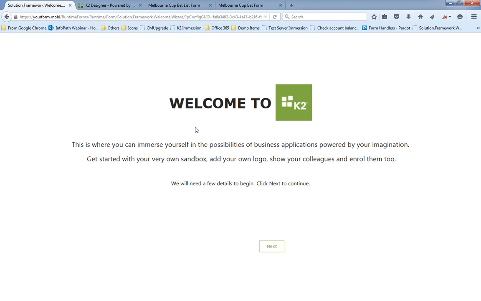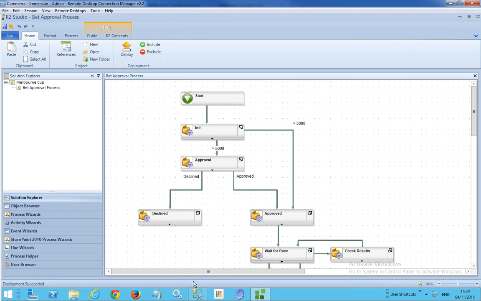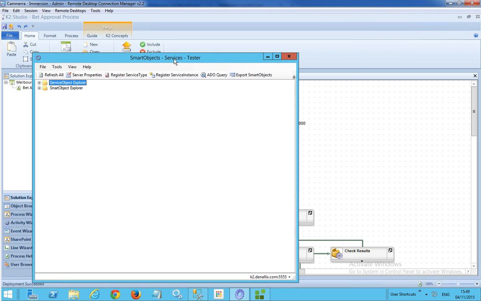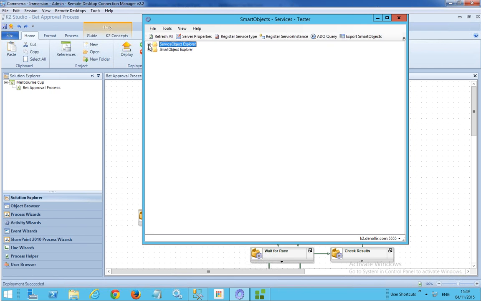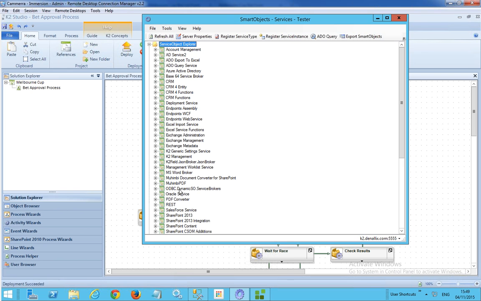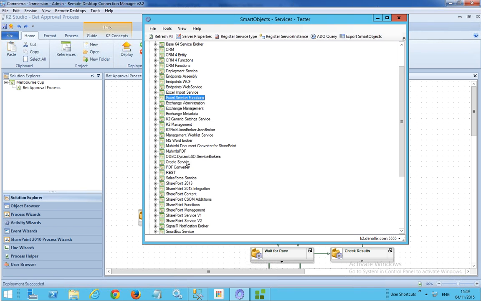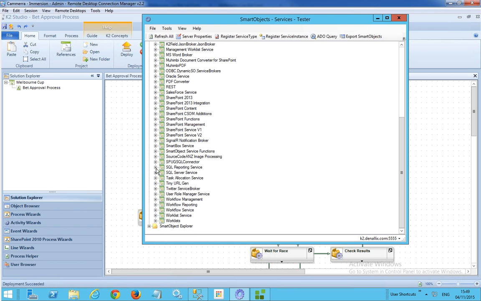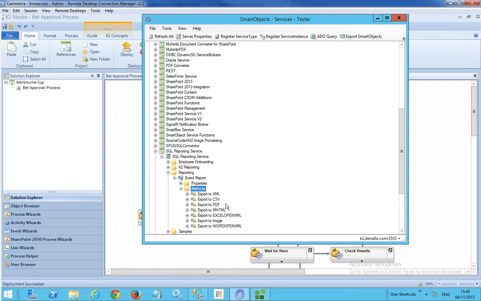You can also use SQL Reporting Services. K2 has great integration into a number of backend systems. I haven't spoken much about it in this webinar, but these are examples of the backend systems that I've got K2 connected to in my demonstration environment. One of them is SQL Reporting Services. From a K2 workflow process, I can call in a report and ask the report to be returned to me as a PDF, and attach that into an email or send that out as part of a process.